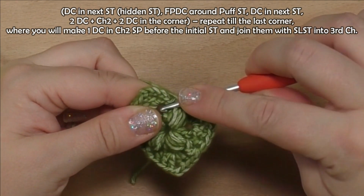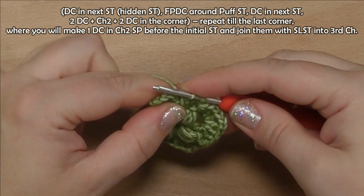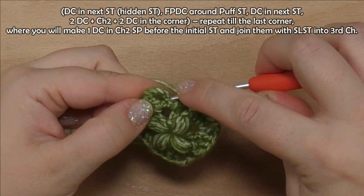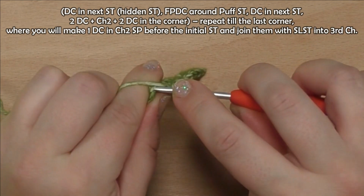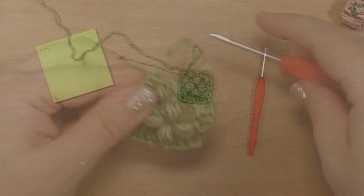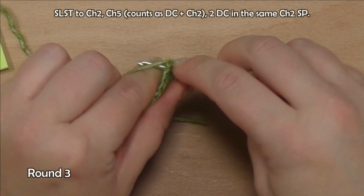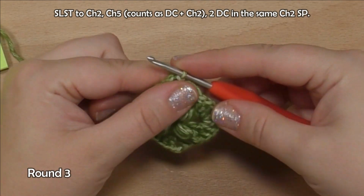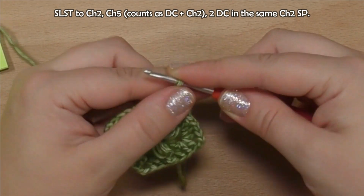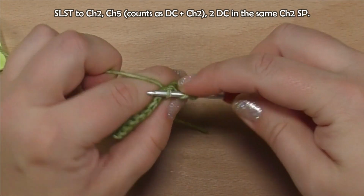Now, you will make one double crochet in chain 2 space before the initial stitch and join them with slip stitch into third chain. Round 3. Make slip stitch to chain 2. Chain 5 counts as double crochet plus chain 2. Two double crochets in the same chain 2 space.